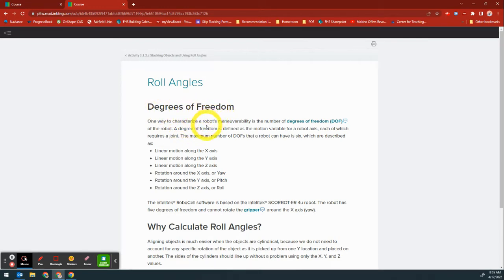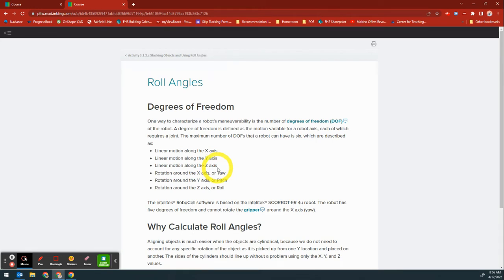Degrees of freedom are how your robot is able to move, right? So when you think about us physically moving, what are our limitations when we move? When we're turning, when we are stepping forward, stepping backwards? Well, generally speaking, there are usually a maximum of 6 degrees of freedom for an object. You have 3 linear motion degrees of freedom, which just means that you can move in certain axes. In this case, they're saying we can move in the x-axis, the y-axis, and the z-axis.